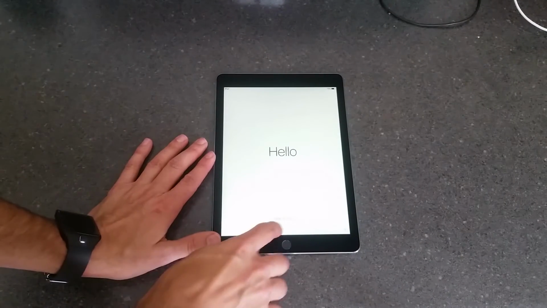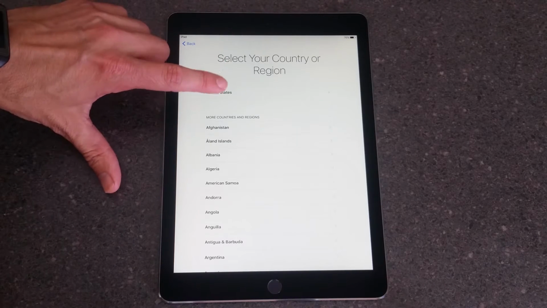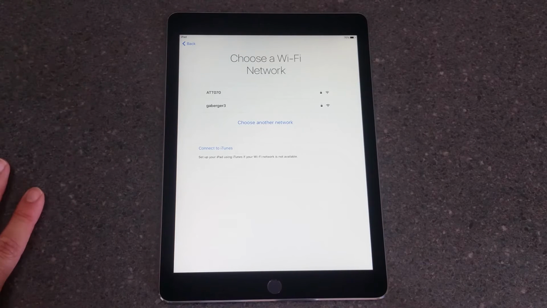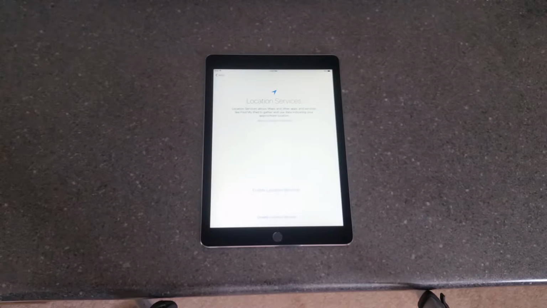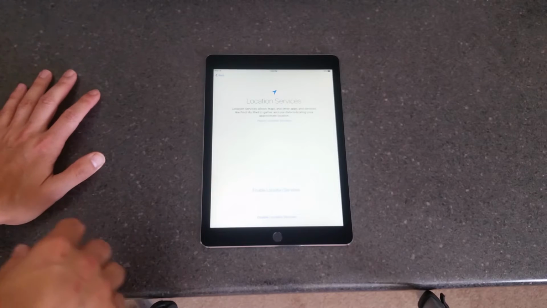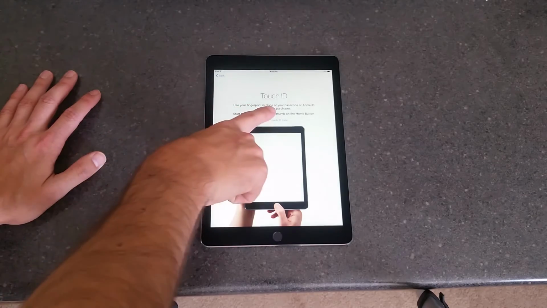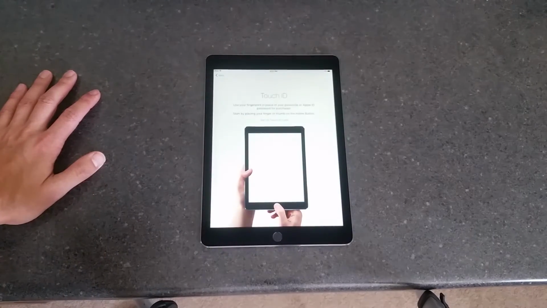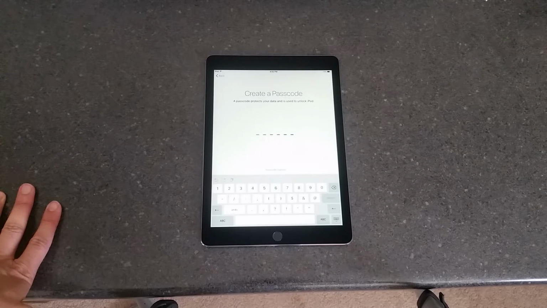There's the hello screen, and then we'll slide to set it up. So we're gonna do English. We are in the United States. And I'm going to pause for a second here. So I took a few moments there to kind of sign in on my Wi-Fi, but already the keyboard feels really, really responsive. I'm going to enable location services, and I'll set up the Touch ID later. Yeah, I'm going to set that up a little bit later. It asks me to create a passcode, so give me a few seconds to do that.